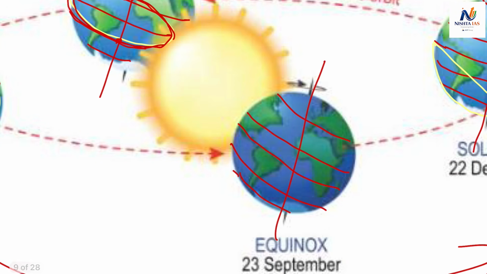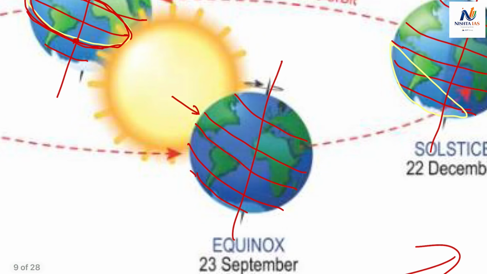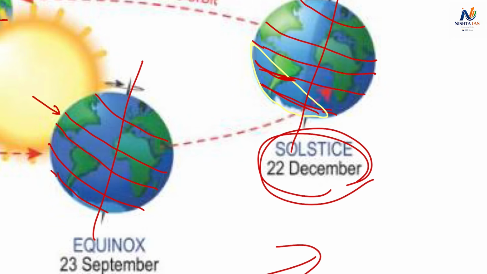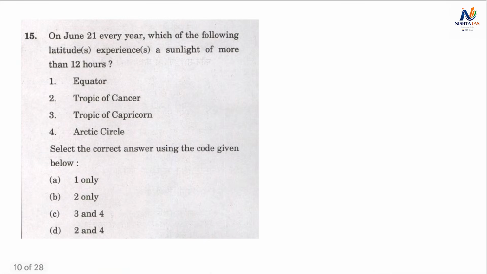And coming to this position, that is the September equinox, we have the other side of the Earth being exposed directly, and here also it is exposed directly on the middle, and hence it is equinox, equal days and equal nights. And coming to the December solstice, friends, what we experienced for the Tropic of Cancer and Arctic Circle in the June solstice, the same experience we have for the Tropic of Capricorn and the Antarctic Circle during the December solstice. So in the December solstice, the Tropic of Capricorn and the Antarctic Circle receive a length of day which is more than 12 hours, and at the South Pole we have a 24 hours day, because the whole region falls in the illumination ring.